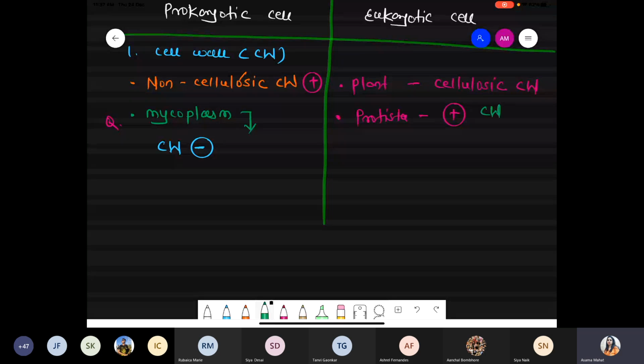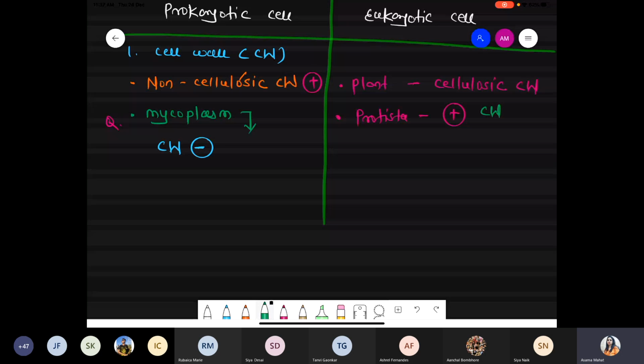In the protista, several types of cell wall are present. Cell wall made up of cellulose plus pectin. Cell wall, they have silica also. Cell wall, it is rich with protein also. So several conditions are present. So please refer to kingdom Monera and kingdom Protista for this. So cell wall is present in case of the protista.